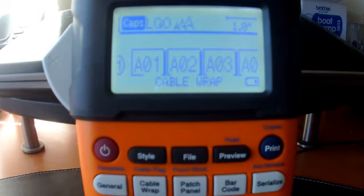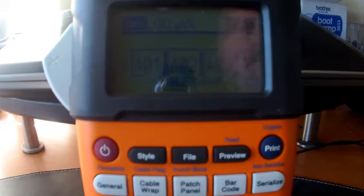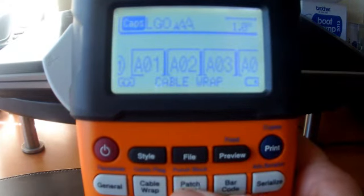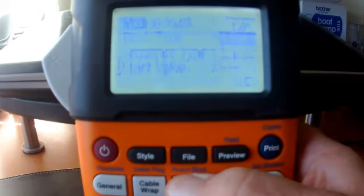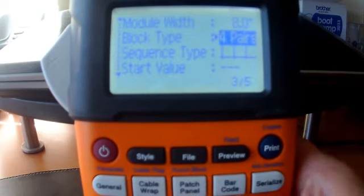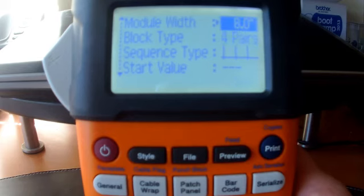And now that we're done with the cable wraps, we want to do a 110 Desi strip. So in the bottom left-hand corner of this machine, there is a blue shift key. You're going to hit the blue shift key, and you're going to press the patch panel button. And up above the patch panel button in blue, it will say punch block. The first thing it's going to come up with is a screen to go through some of the attributes of the Desi strip. The module width is essentially 8 inches is the standard for the Desi strip.